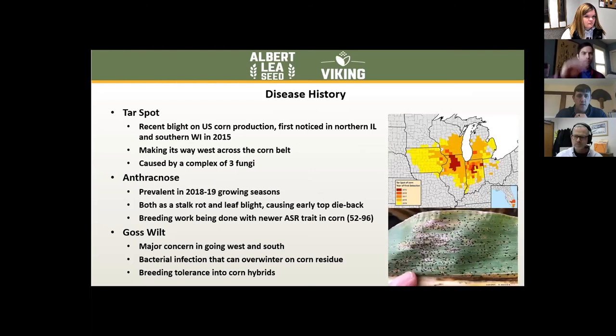We had a question come in on chat about yield data on the Workhorse hybrids — is that published on the web? Good question. We do now have some yield data from 2020, and I'll make an effort with Chance and Ashley to get that data up on the web so people can see how much yield you might be giving up. They're aimed at acres that probably have a 180-to-190-bushel yield ceiling but most years run 130 to 170 bushels, though they have more potential. We will get some data up.